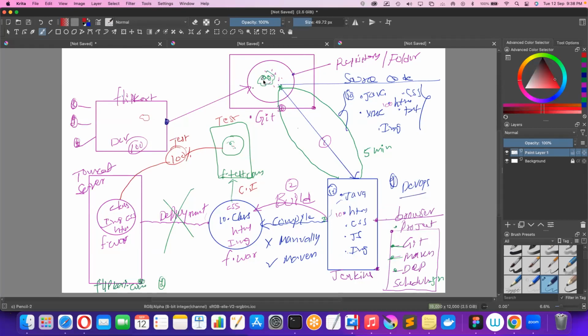Developers write the code, there's a new code, Jenkins will take the code, build the code, copy the code here, and run some automation test cases. If 100% test cases are successful, then it will automatically copy that code to production. Without any manual intervention, we are pushing the code all the way from development to production automatically. See the automation that we are doing. You call this CD. If you are continuously copying the code to the test environment, you call it continuous integration. If you are pushing the code automatically to production, you call that CD, continuous delivery or deployment.